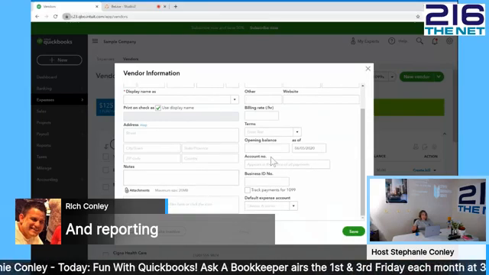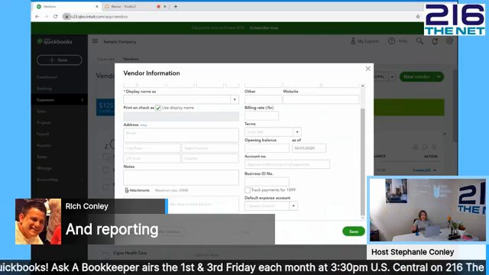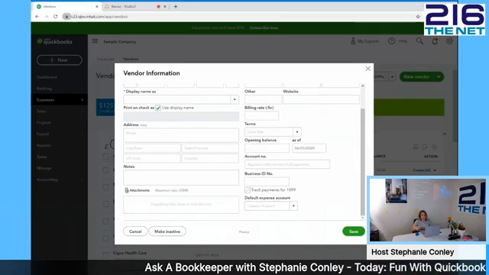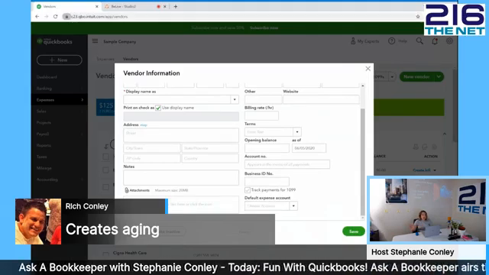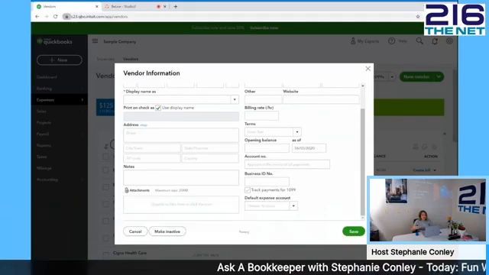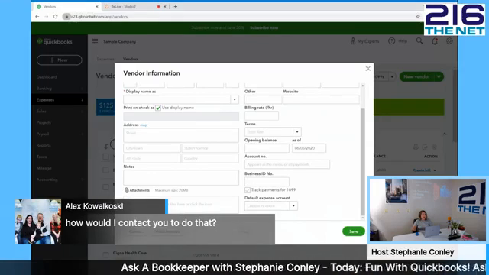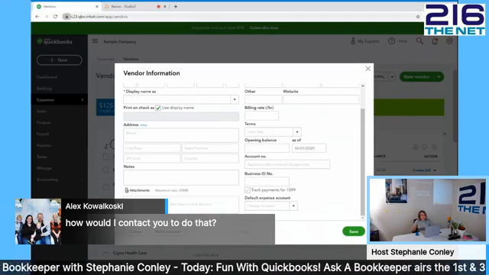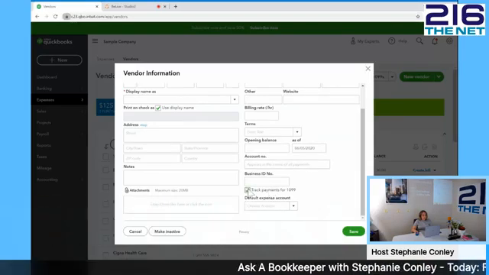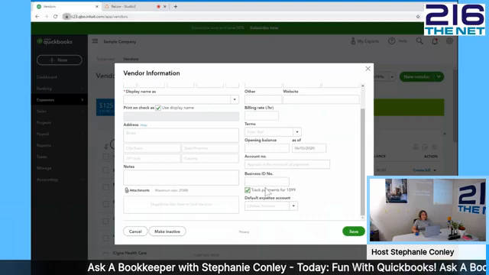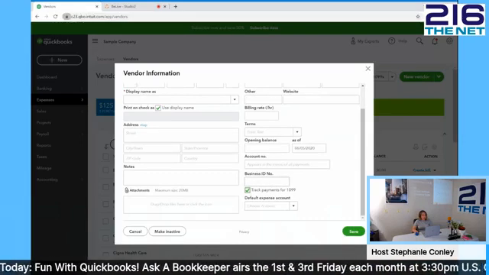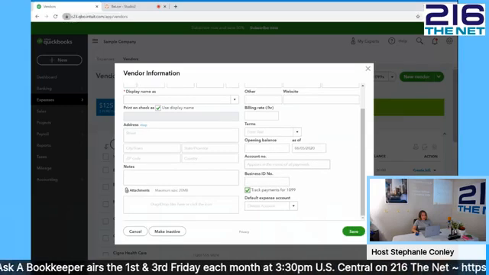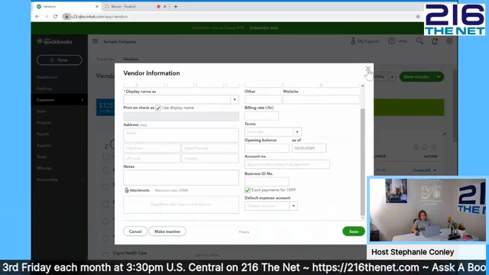Because how many people at the end of the year have to go back through all of their checks, Zelle pays, Quick Pay, everything that they use to pay their vendors, and then add up those dollar amounts and try to figure out how much you paid that vendor to create their 1099? If you check this box here, it will alert you at the end of the year that you need to send this 1099 out. This is a very nice thing that I use all the time when I'm adding a new vendor in for a client.